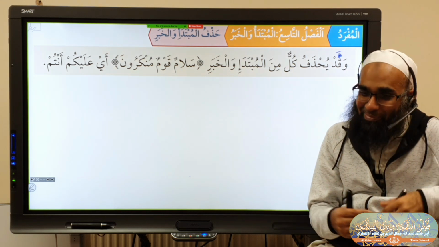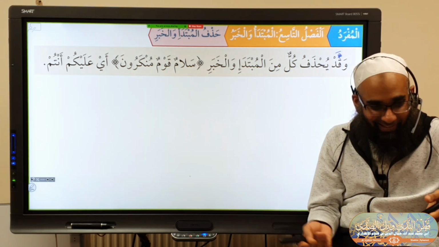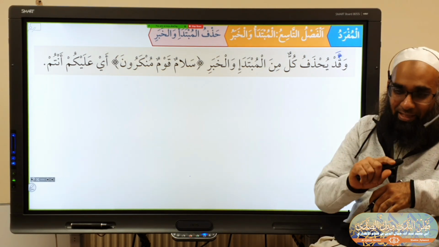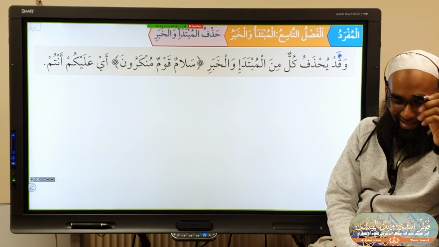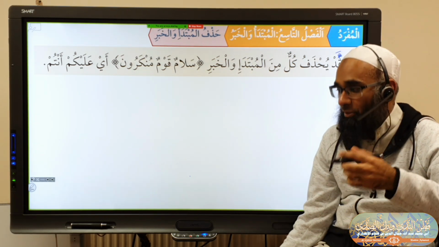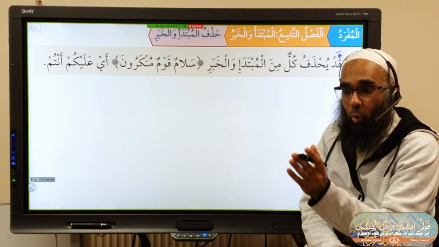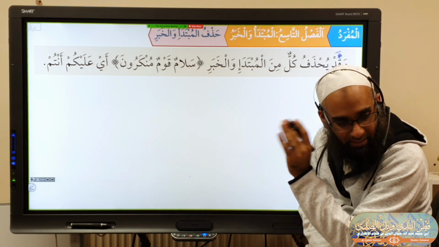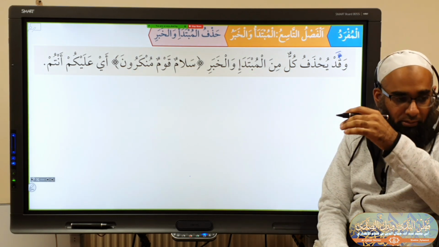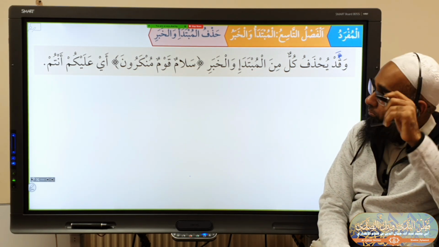If you remove the khabar in the same sentence, you will have a sentence. Yes? No? So you have to remove the mubtada of one sentence and the khabar of another sentence. Because you can't write in the exam, this is my answer, mubtada, khabar, both mahzuf. So in this one verse, we have one sentence with the mubtada mahzuf and another sentence with the khabar mahzuf. So salamun, full stop. Qawmun munkarun.